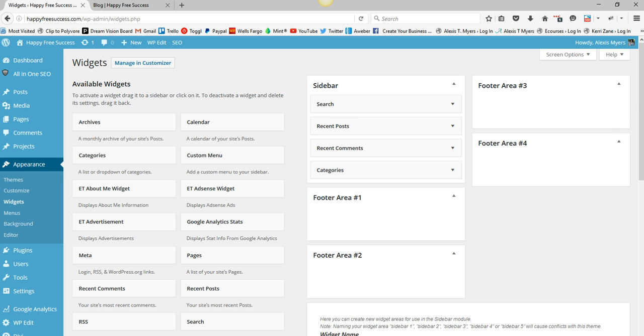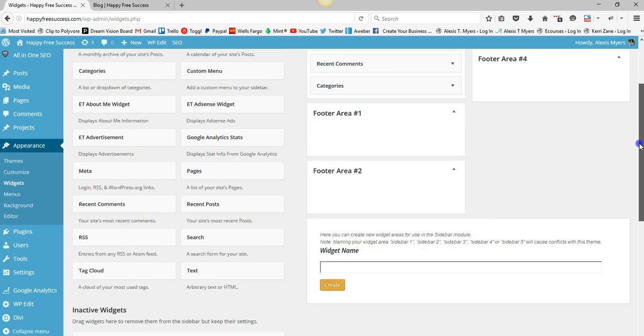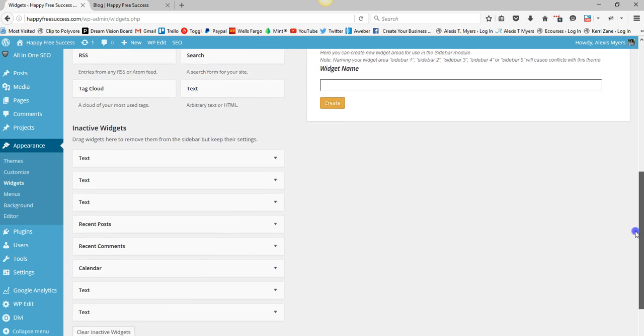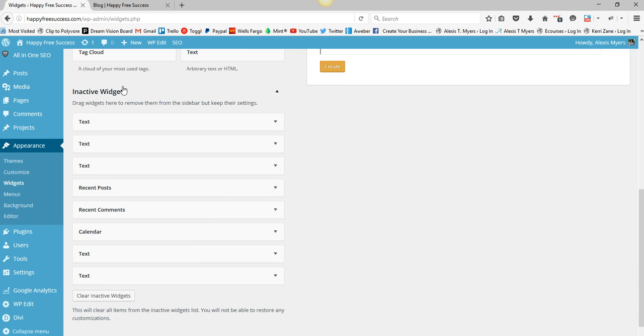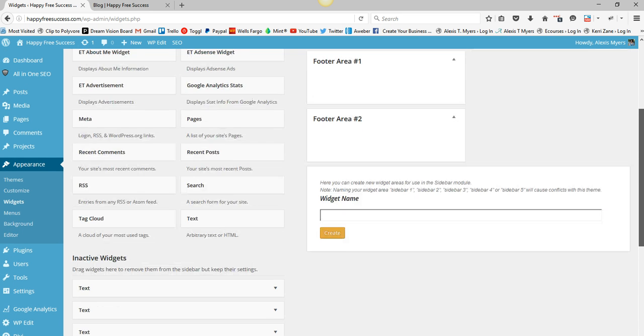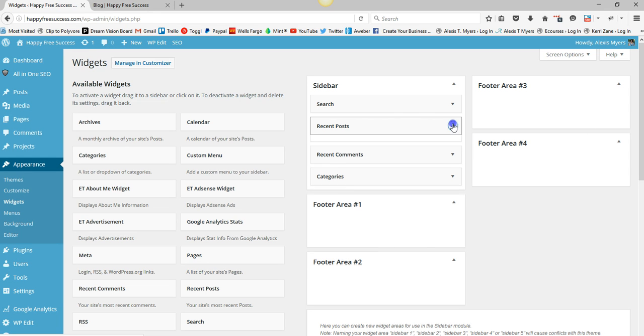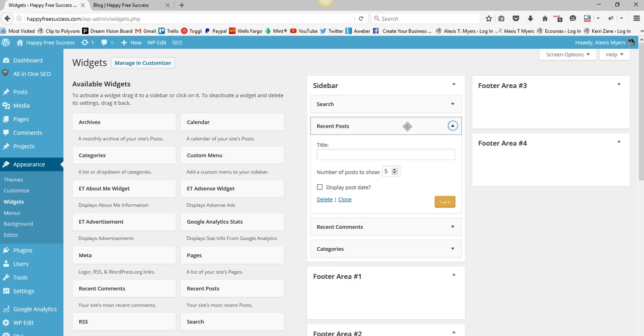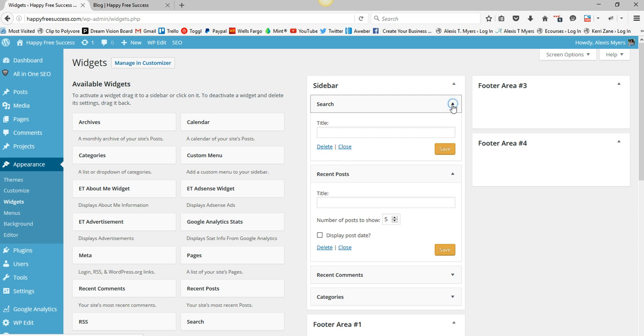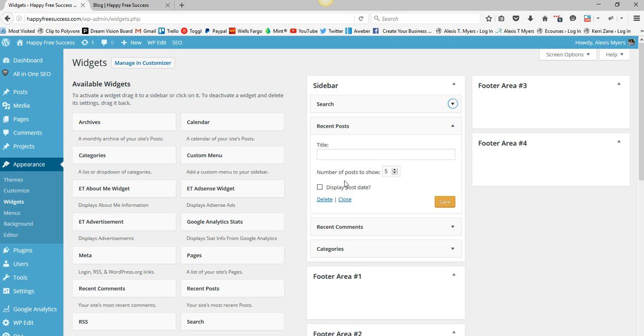Okay, so I'm also going to scroll down here and show you the bottom half, which is the inactive widgets. So inactive widgets are basically widgets that you may want to take out of your sidebar or footer area, but you want to save them. So for instance, let's say you've opened this up, because each widget has this section here where you can either add a title or configure any of the other options they have available for that widget.